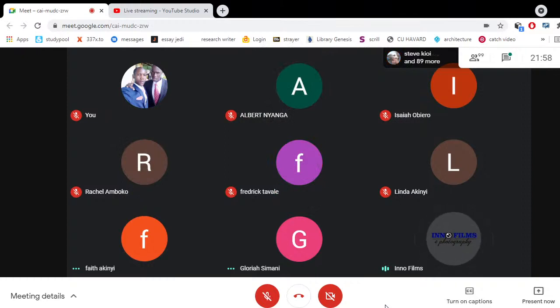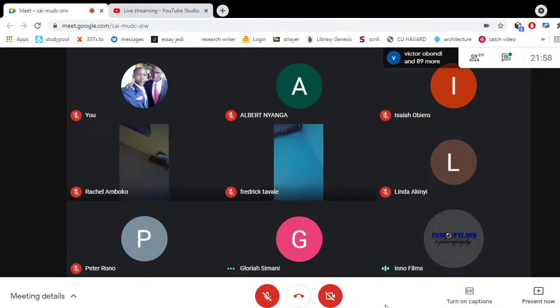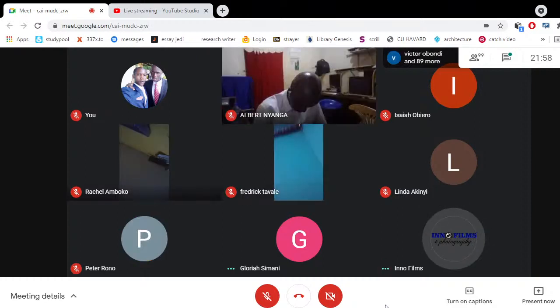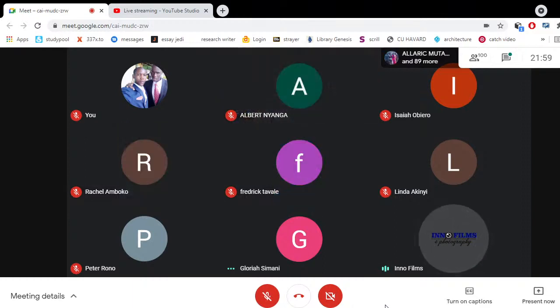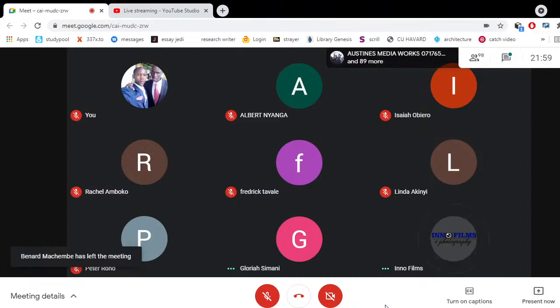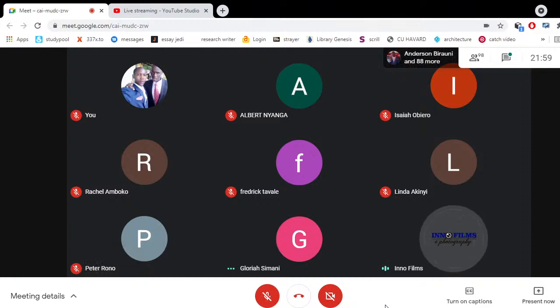So you need to give more space so that you don't just keep on panning here and there. You need to be consistent in the movement. That's where the nose room comes in. So the space in the direction of the moving subject, or a stationary subject facing in that direction, you need to give them more space in that direction.